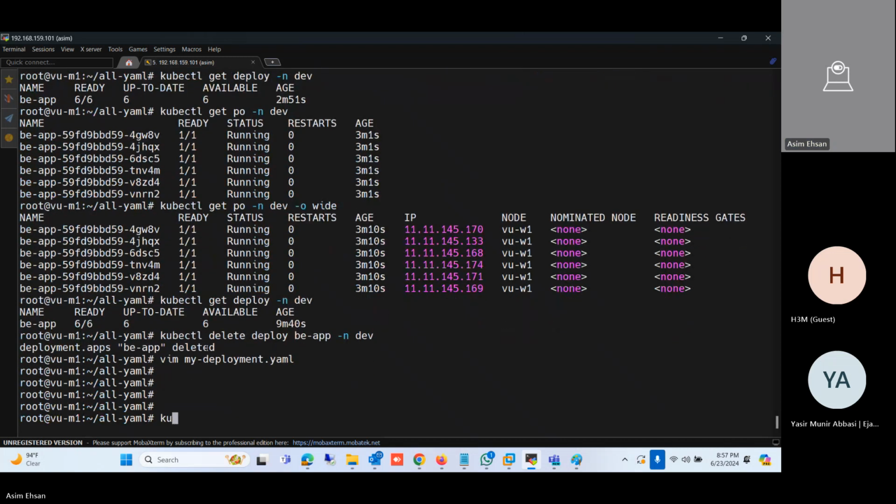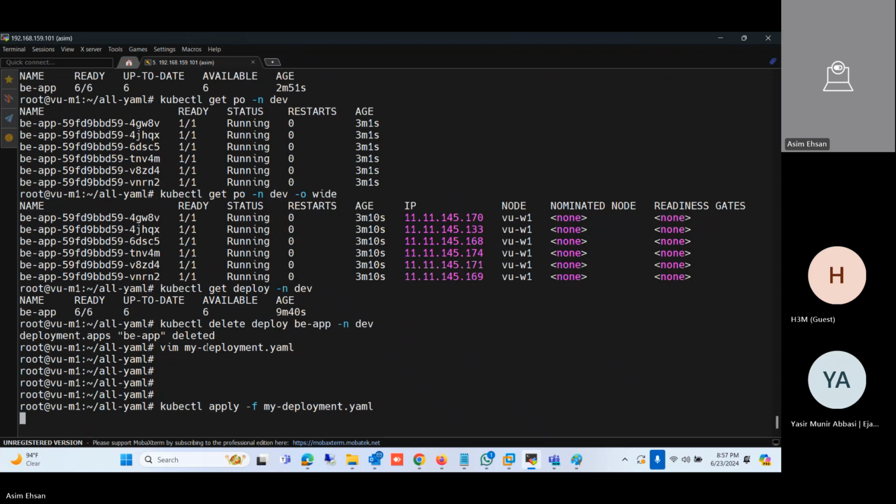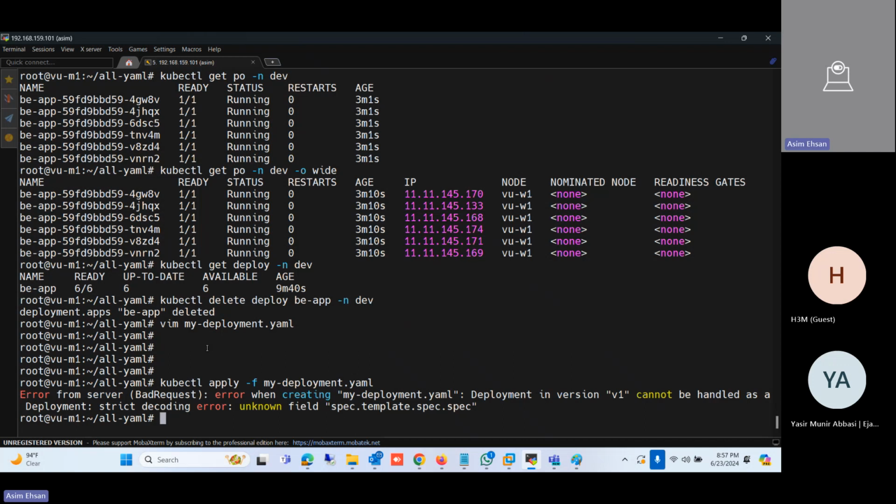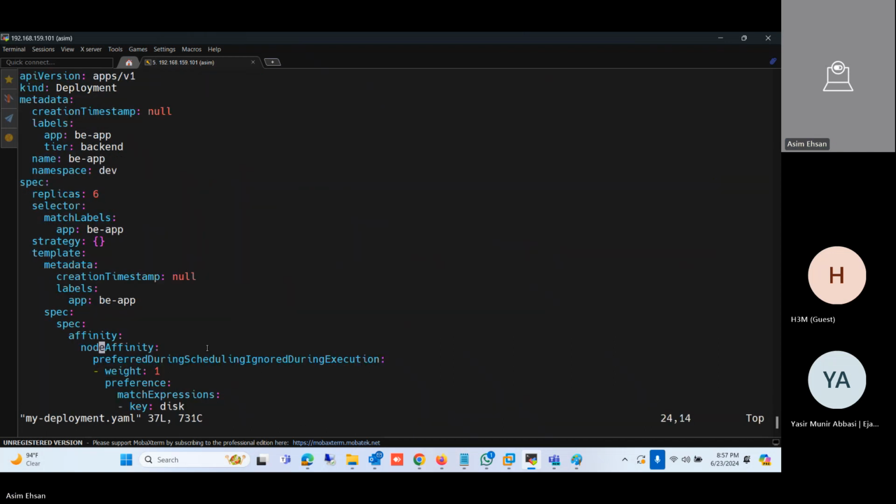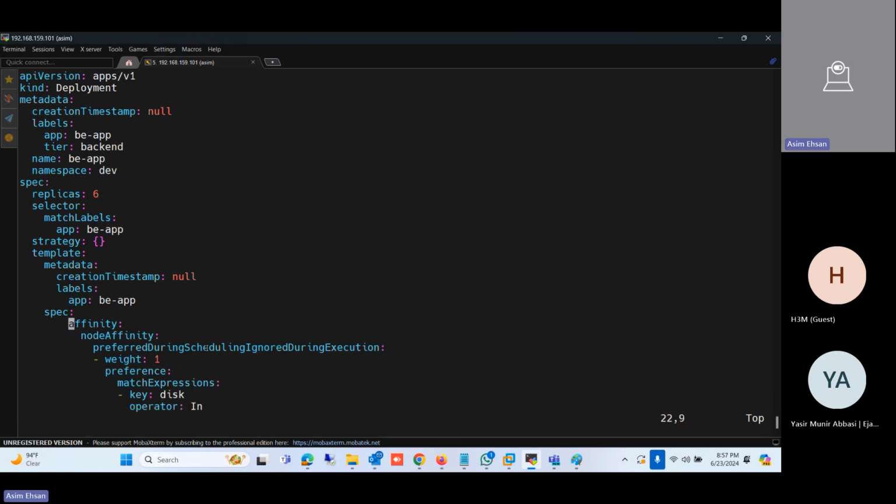I think I did specs, template spec, and spec. Okay. Yes, I typed specs twice here. So I do need to delete this, and all the indentation will go one step back.